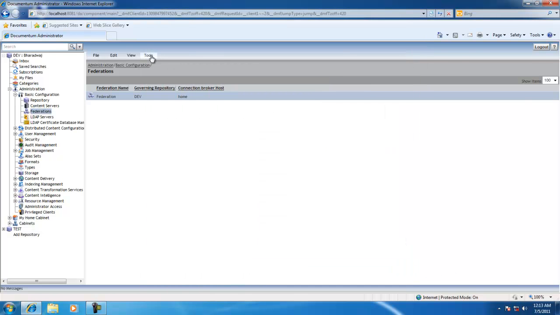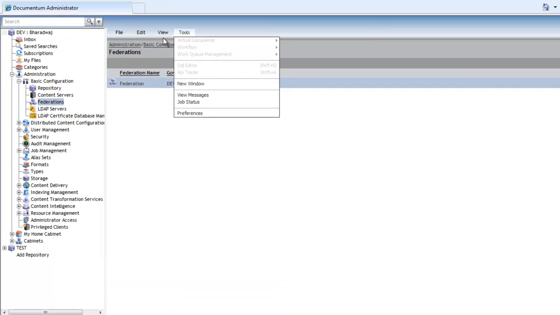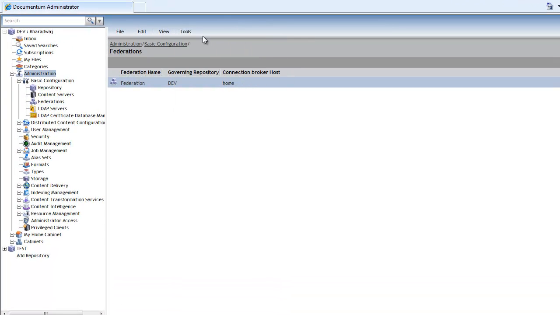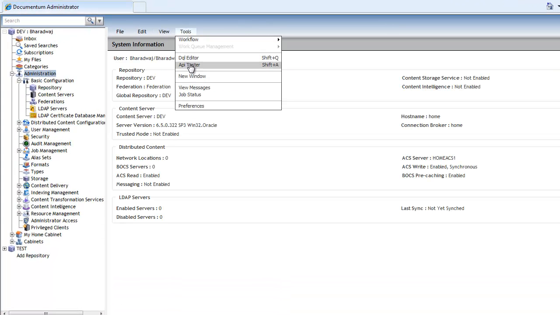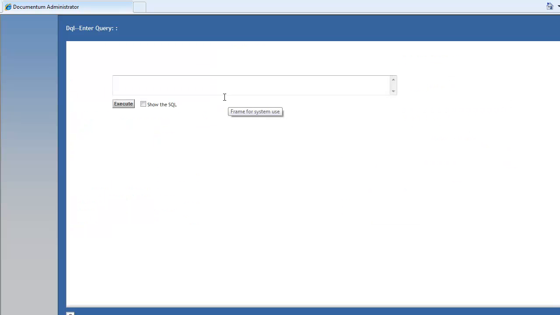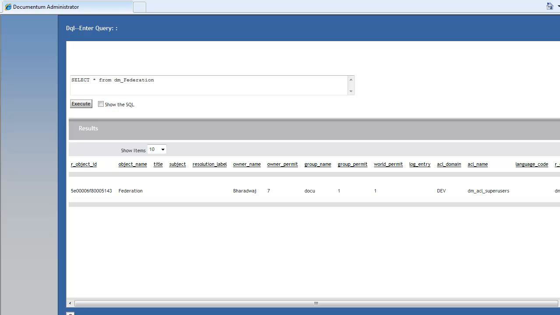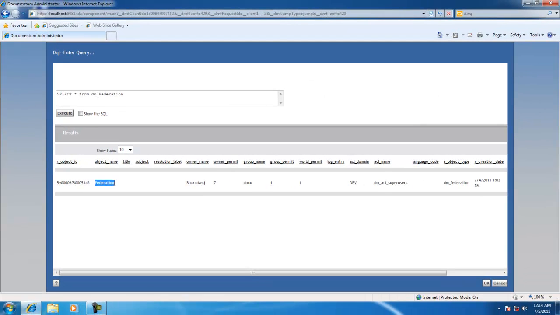So if I go back to the DQL editor and type, every federation is represented by the object type dm_federation. So let's start from dm_federation. The object name is federation. This object name could have been something else.